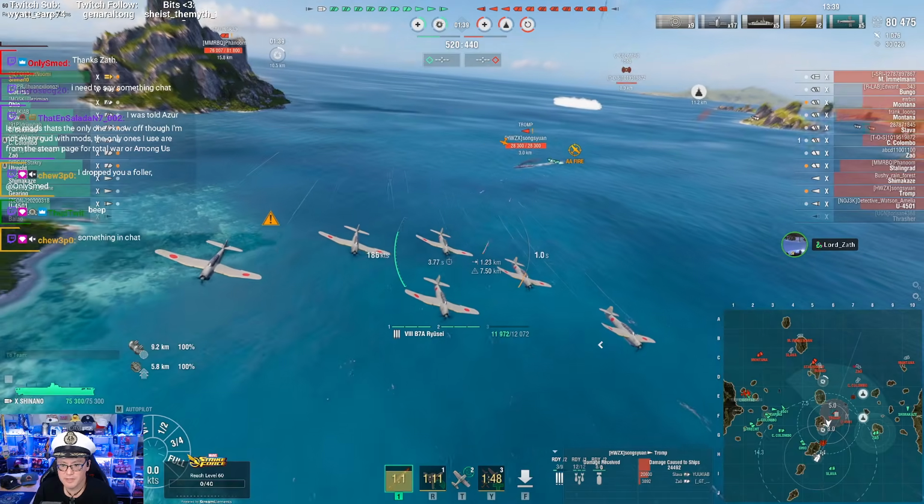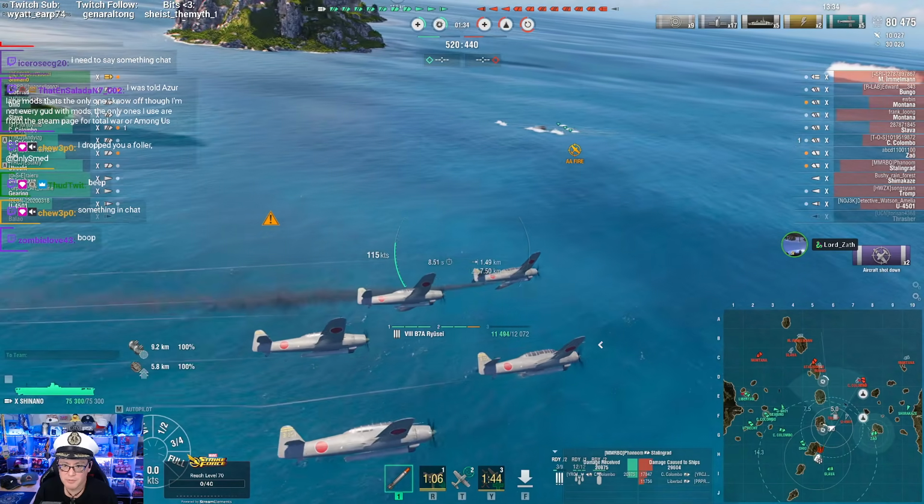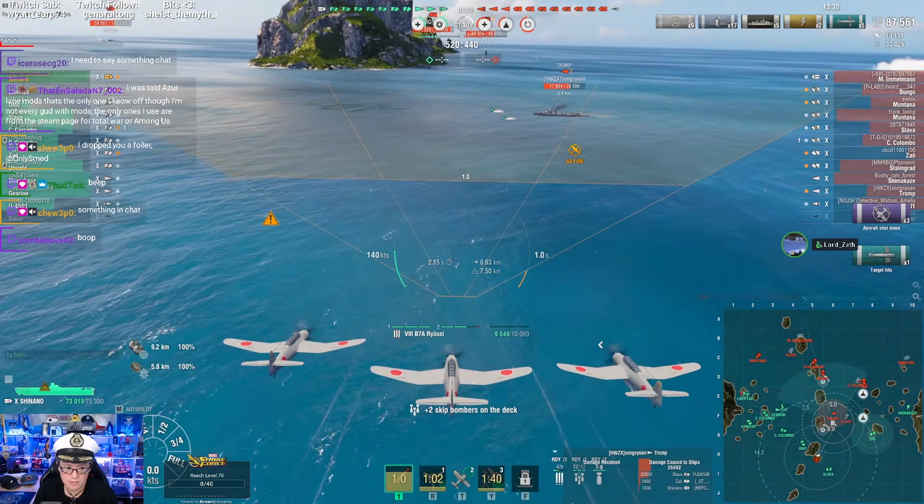Now, this is the hammer and anvil approach to dropping on a destroyer. You drop from the rear to keep him going straight, and then you drop from his side. In this case, he took one up the butt as well.